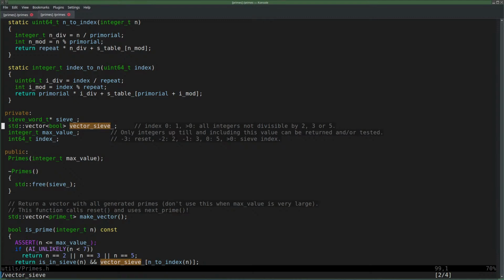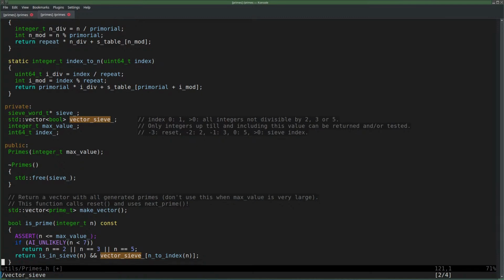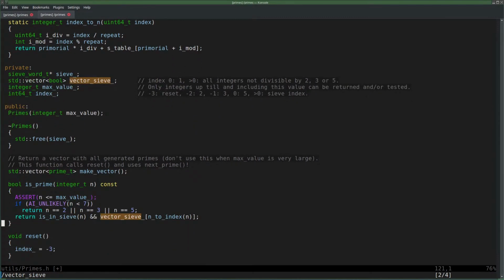So we have two sieves, completely duplicates, one being less efficient than the other though. This one is less efficient. And we use it, for example, in is prime, by using it as a Boolean vector.